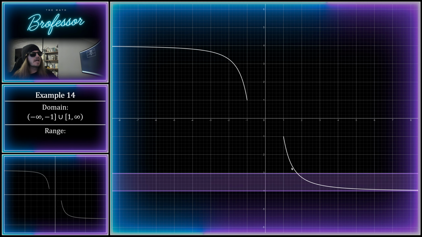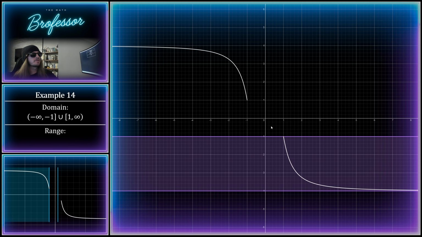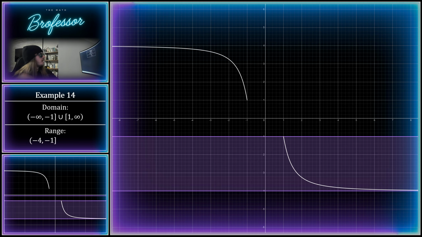Continue moving up. We will reach what's called a relative maximum of this graph. It stops temporarily here at -1, and it does make contact. So our lower bound here is -4, no contact. Our upper bound for this portion is -1 with contact. So parenthesis on the -4, bracket on the -1.